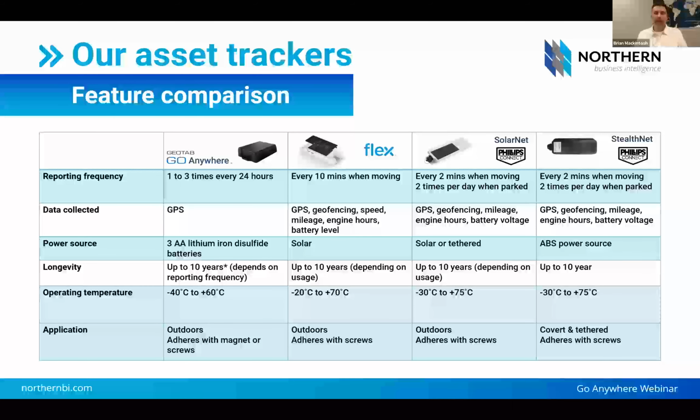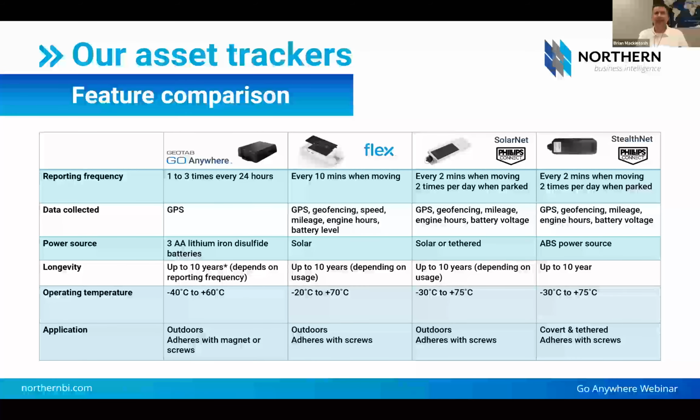So we put together a quick slide, and again, we'll share this presentation to everybody on today's call, so you don't have to worry about writing everything down. But we wanted to show that there's really different options for clients, and we really want to make sure that we're matching the asset tracker to the kind of asset that you have and what your needs are. So for example, the Go Anywhere has been a great addition to our portfolio because it's small, it's battery powered, really easy to install, really easy to deploy inside of my Geotab, and very familiar with all of the other features there.